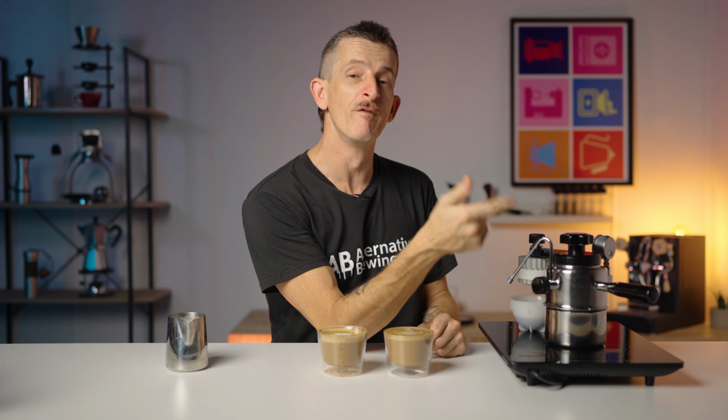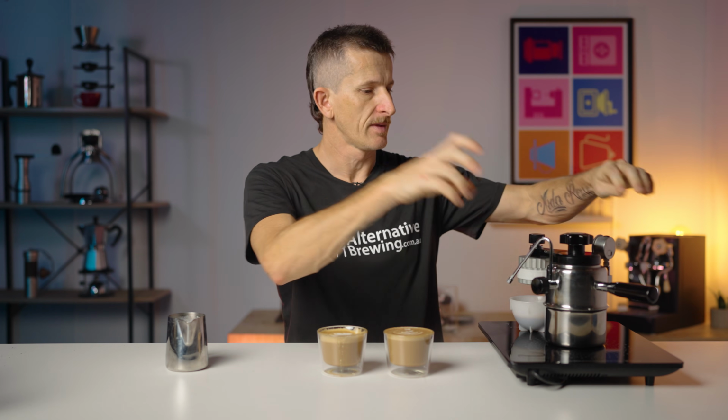It's also nice to know that the Bellman has an inbuilt overpressure valve that will release from the back of the handle if pressure goes too high. Yet I would always recommend to stay near the Bellman when it's on the stove to ensure that it doesn't go over pressure. And you can simply turn off your heat source, open up the steam wand, and remove the Bellman from the stove too to quickly depressurize the unit.